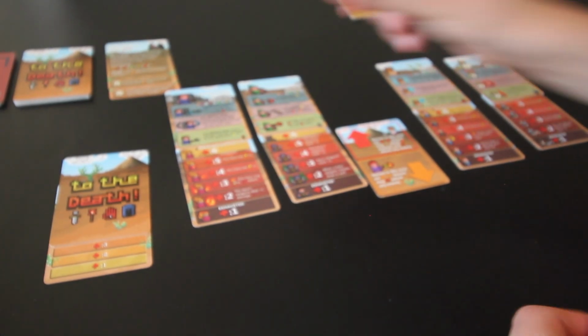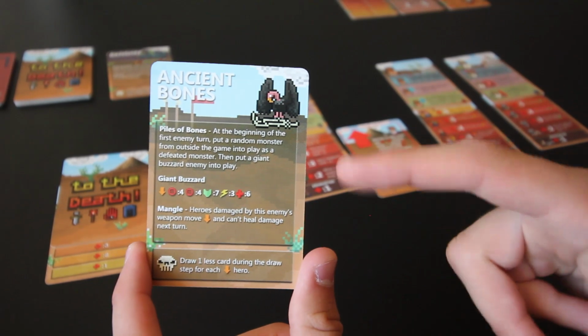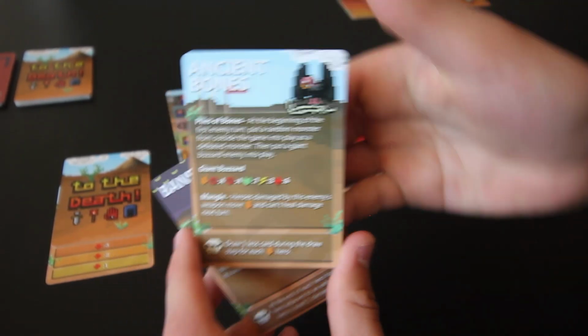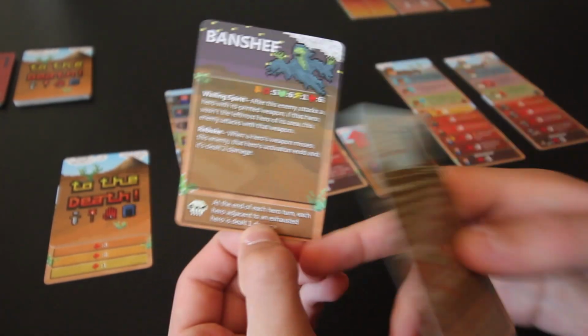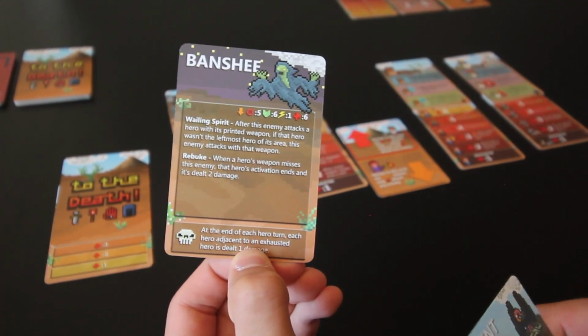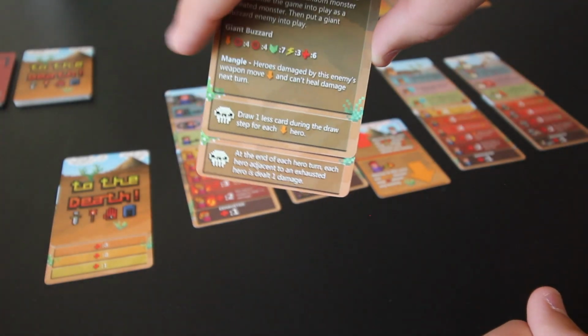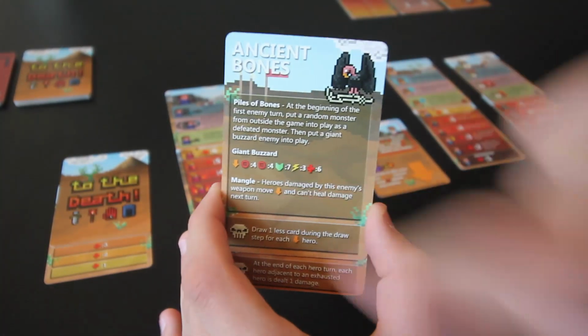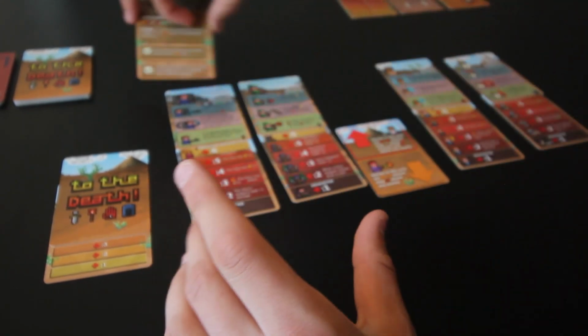So, starting out, like usual, we're going to check for start of turn abilities, which this character has none. And again, we do need to also be paying attention to this scroll ability of the Banshee, who has been spawned as a defeated monster. There's no start of turn abilities, so we're just going to go straight onto the attacks. So 2 attacks of 4, and they're ranged.